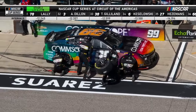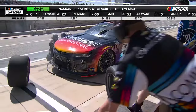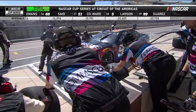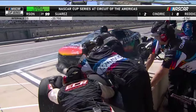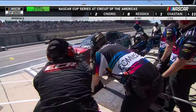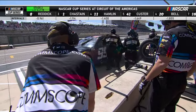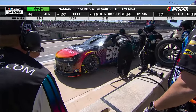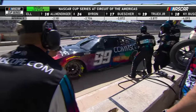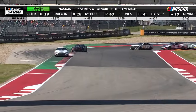Oh, now he couldn't get it stopped in his pit box, had to back up. The only saving grace for this is the track is so long and the lap time is so long that he did a great job of limping this car back without damaging it. They've got plenty of time on the pit stop without having to worry about going a lap down. So it's not the end of the day by any means. And even if he does go a lap down, he would be the only car one lap down. So yes, plenty of time to make this back up.